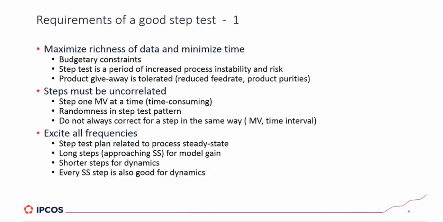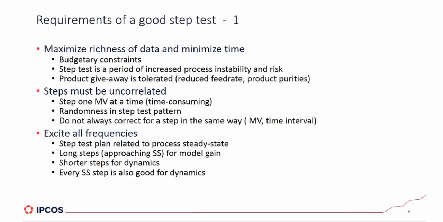Another requirement of a good step test is that we excite all frequencies. Of course, our step test plan has to be related to the steady state of the actual physical process, which means that we would want a number of very long steps which approach the steady state of the process, and this is very important for getting a good model gain from our data, the gain between the inputs and the outputs of our model. And then of course we also want shorter steps for perfecting the dynamics of the model, which could be the dead time or the time constant if we're talking about a first order process.